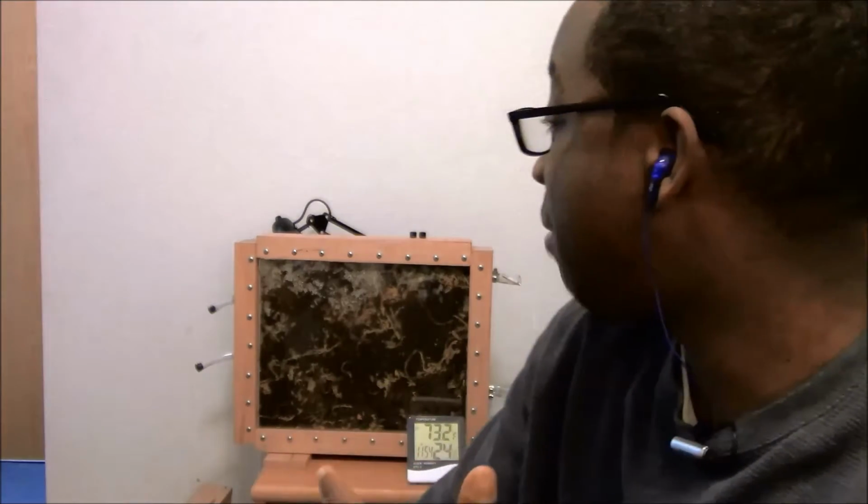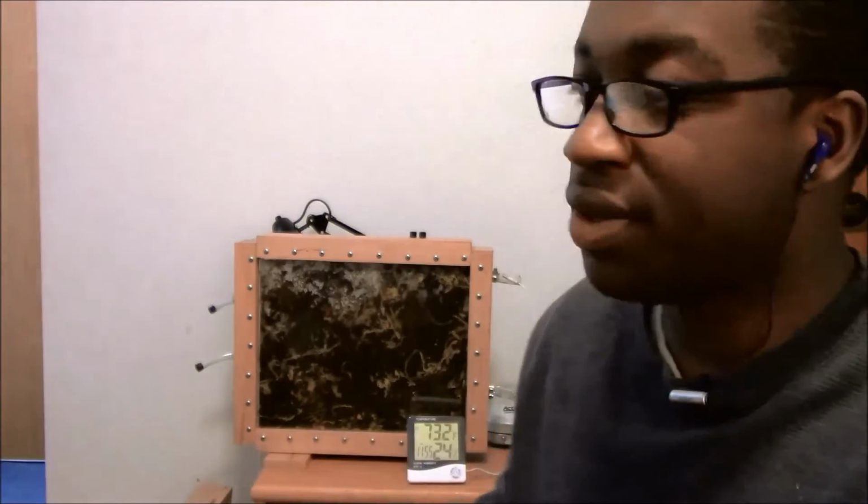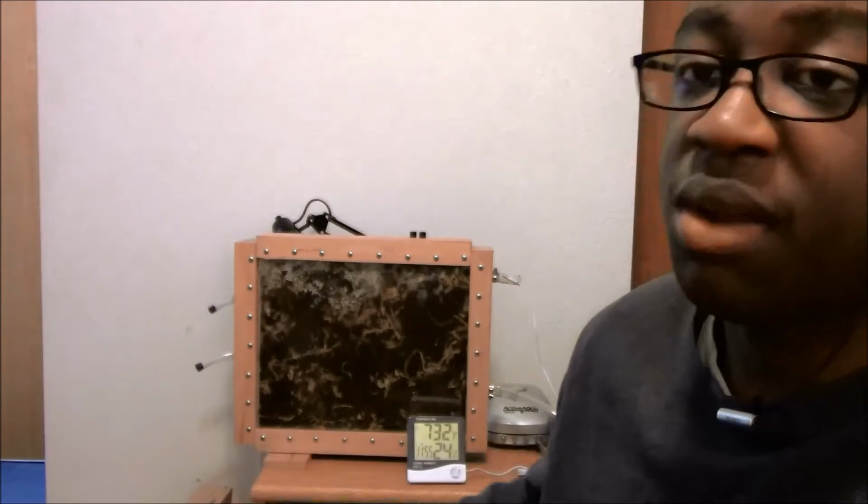This did take a while to make, but since this is my first time making an actual working formicarium, it's gonna take a while. But as I get more used to making things such as, when I make the Outworld, make the J-Box and whatnot, it'll be a lot easier.